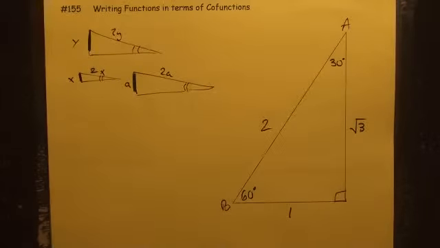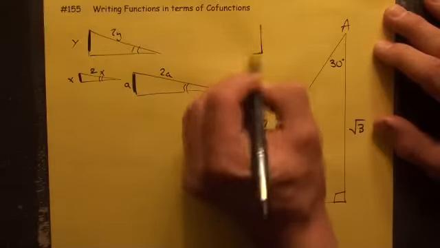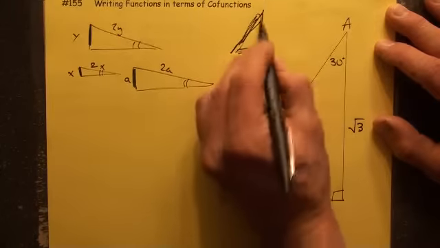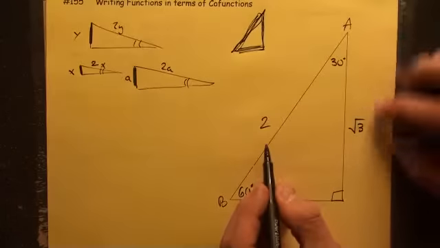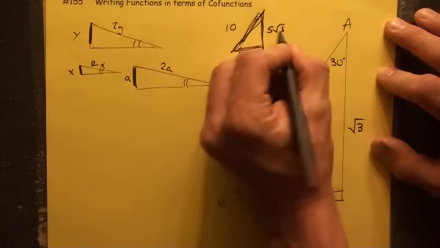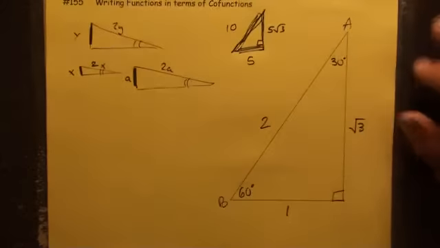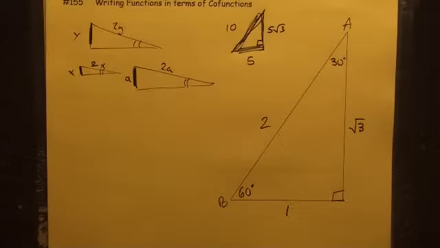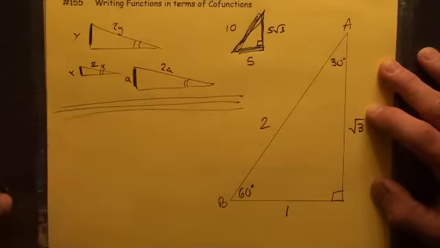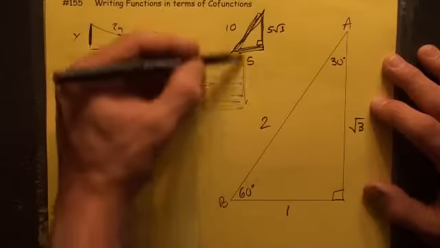Then we should have learned in Pythagorean triples from high school that it doesn't matter what the sides are, it's going to fall into this pattern. So you could have 10, 5, and 5 root 3 in those specific places. Now what we need to do here is this. Let's just go ahead and use this triangle here to help us discover something about what are called cofunctions.